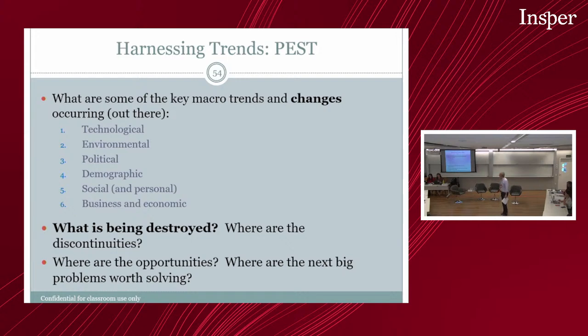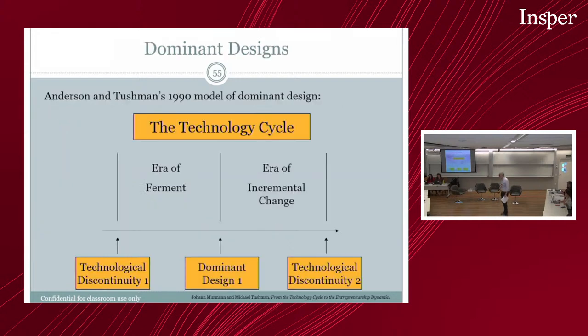Political, economic, social, technological. Dominant designs are the fact that we all do something the same way. Every USB thing fits into a USB port. Light bulbs all work the same. All over Brazil, you have the same plug. It's called a dominant design. Dominant designs can be technological, but they can also be political and economic. So another way of asking is, where is a dominant design breaking down? Because out of the wreckage come opportunities.